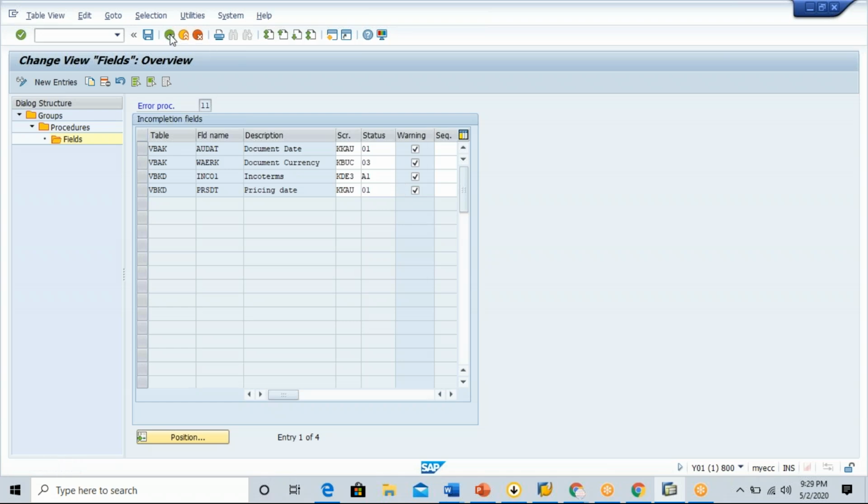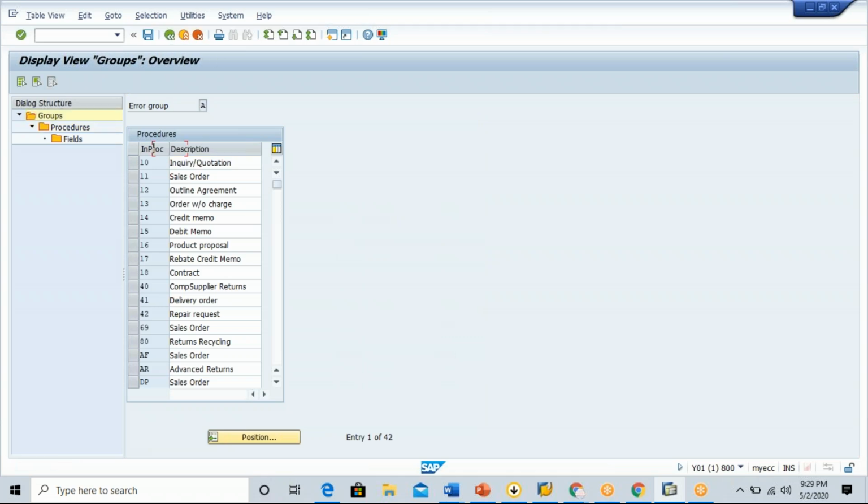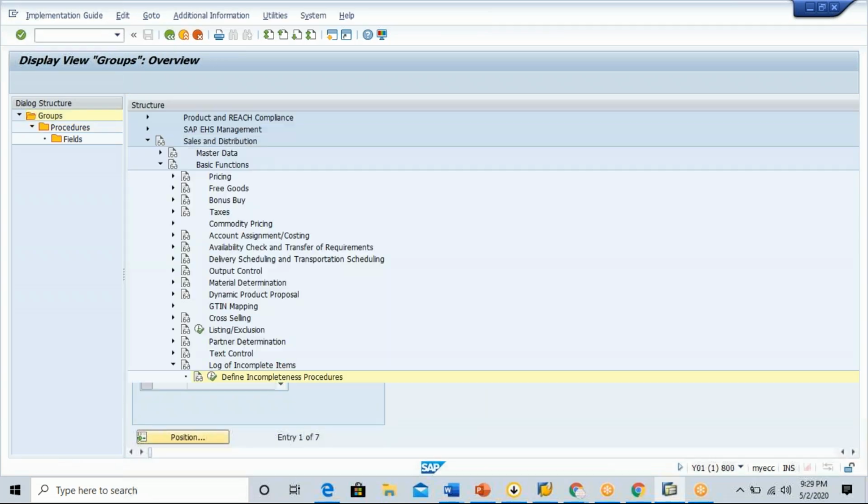Okay, let me check, is there anything else? Mostly, this is what the incompletion process is.